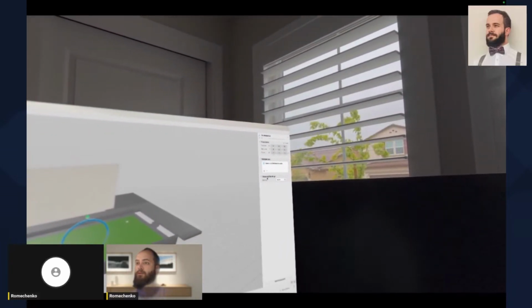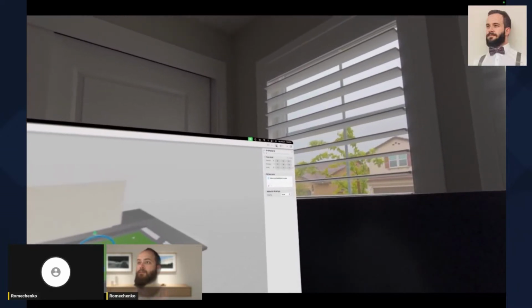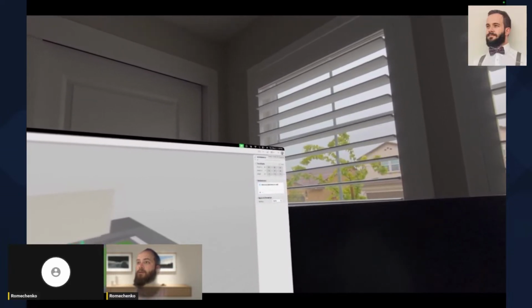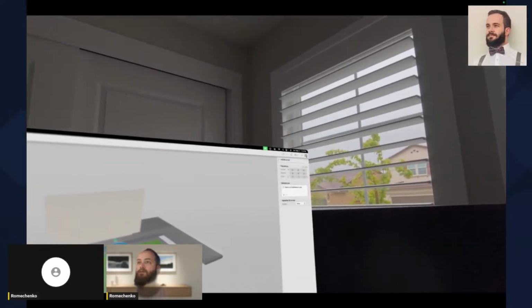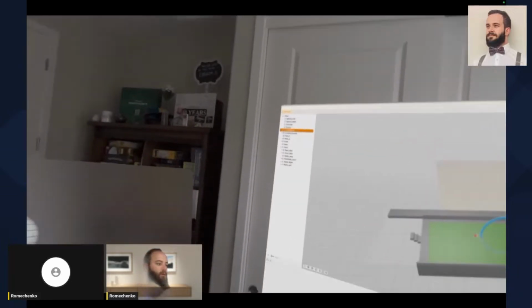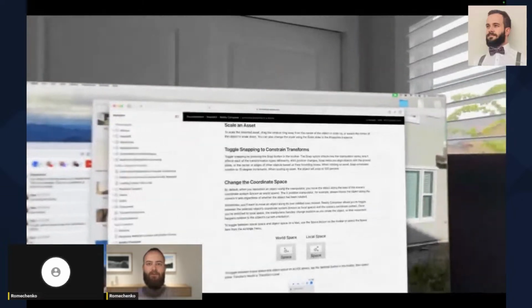That's world versus local space. That's the inspector. Okay. I like that it says how to do this.